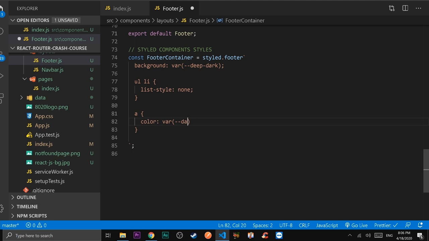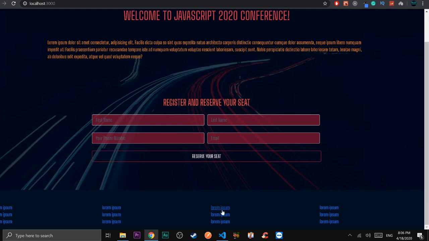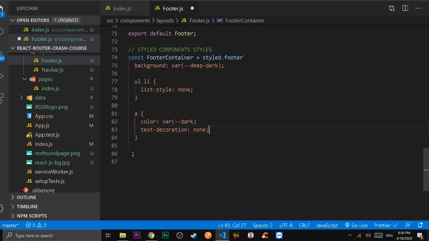I'm going to use dark for the text, and let's do text-decoration. I'm going to add none. We don't want the underline, okay? I'm pretty sure, guys, you already know this stuff, but for those who don't know, I try to favor everyone.